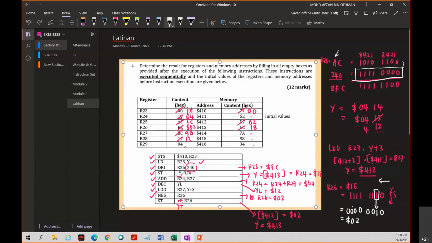Do you still remember the truth table for logical OR? No, doctor. If 0 and 0, what happens? 0. 0 and 1 gives 1, 1 and 0 gives 1, 1 and 1 gives 1. So you just compare these values with the truth table. I just did the normal addition. It's not a normal addition. You need to do a logical OR. Okay, thanks.